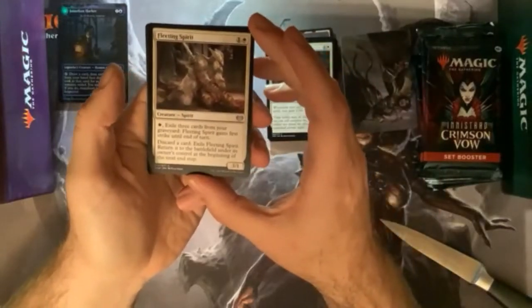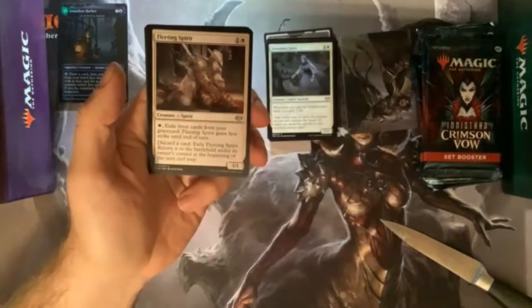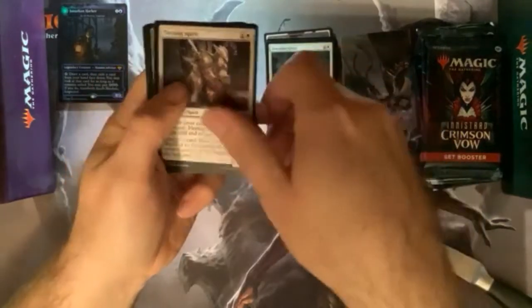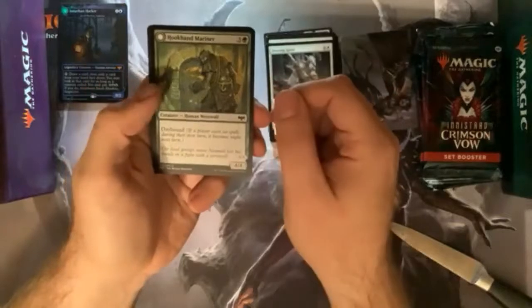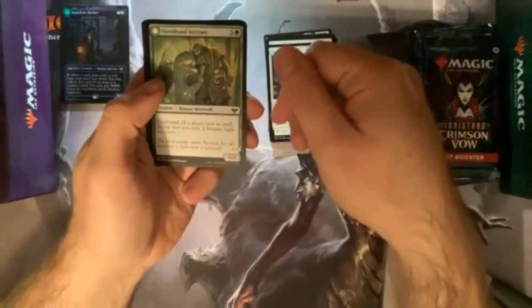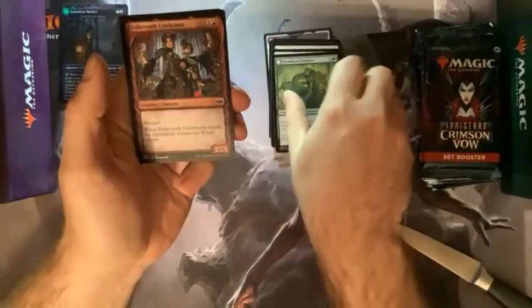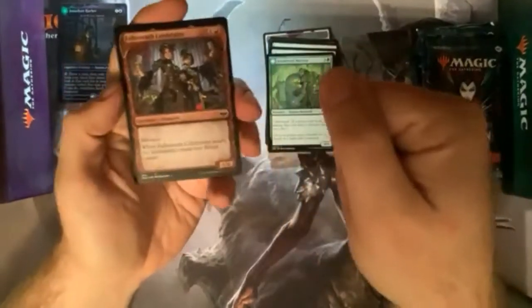Yeah, let's see. Exile 3 cards from your graveyard. And it gets first. What? Yeah, nope. Nope. Oh, now we're in our flip cards. Mariner. I haven't seen any of these that are any awesome. No. There they are, Doc. There they are. Yeah, Falcon Wrath Celebrants.